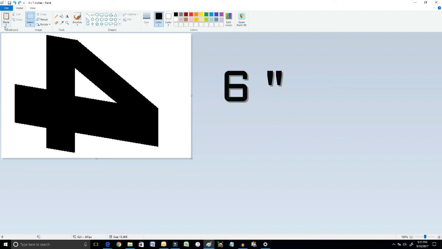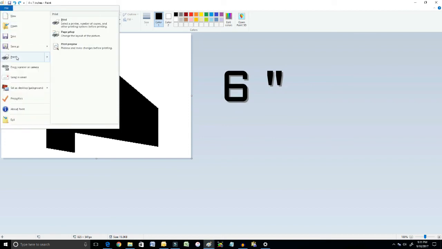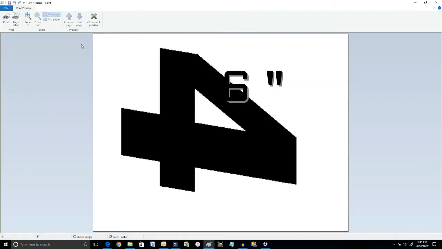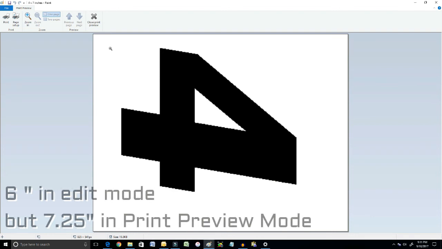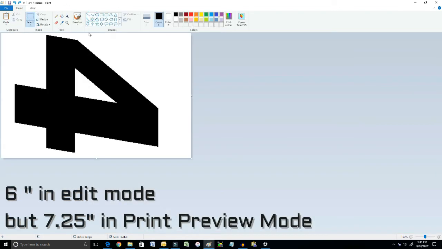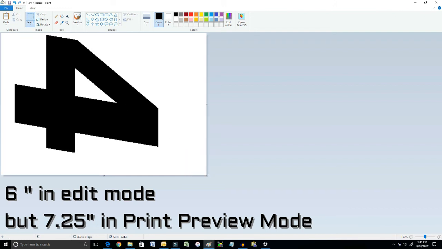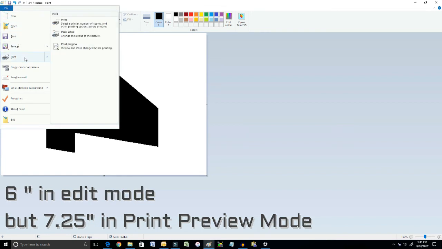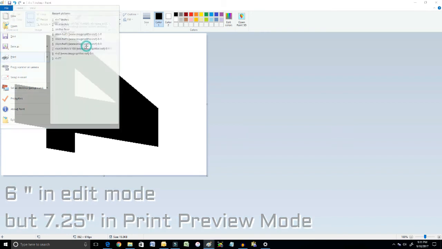However, when I go into print preview mode, which is the desirable thing, I measure it and I see that this digit then becomes almost, well, it's 7 1/4. So what we're going to do is close out print preview mode, take the canvas and enlarge it slightly, and then go back into print preview mode.